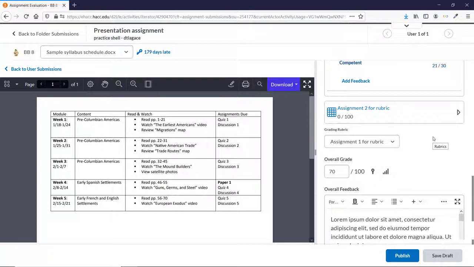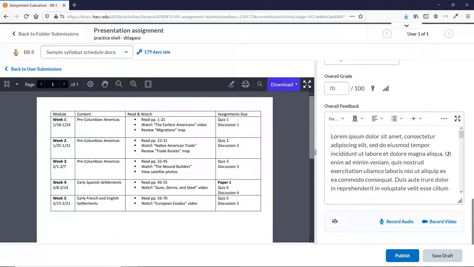You can add global feedback for the entire assignment in the Overall Feedback area. You can upload a file by clicking on the Upload icon on the bottom left. And you can record a 30-second audio or video comment using the buttons on the bottom right. When you're all finished, click the Publish or Update button, and the grade and feedback will be sent to the student. If you aren't quite ready to finalize it, click Saved Draft instead, and it will save it but not publish it. Just remember to come back and publish it when you're finished, though.